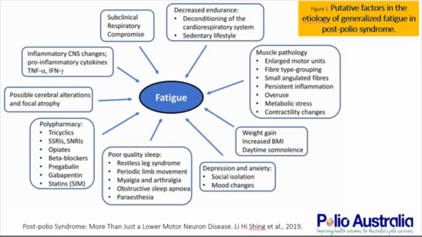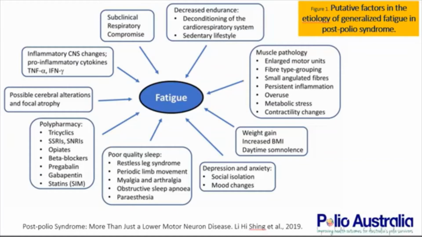So looking at this particular graphic, this is from an article that was published last year actually, called Post-Polio Syndrome, More Than Just a Lower Motor Neuron Disease. And the article does a good job of painting an overview of the symptoms and the condition, and takes that emphasis, as the title suggests, off of the motoric aspects and the paralysis aspects, and highlights a lot of these other symptoms that create interference with function. I believe that's freely available on the internet, and it's actually a fairly short article, so a good place to go next with your learning.